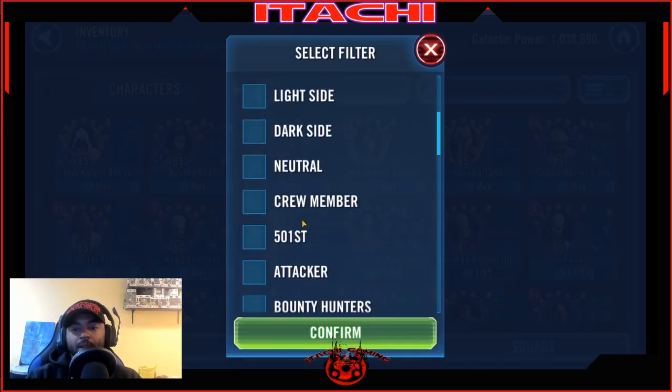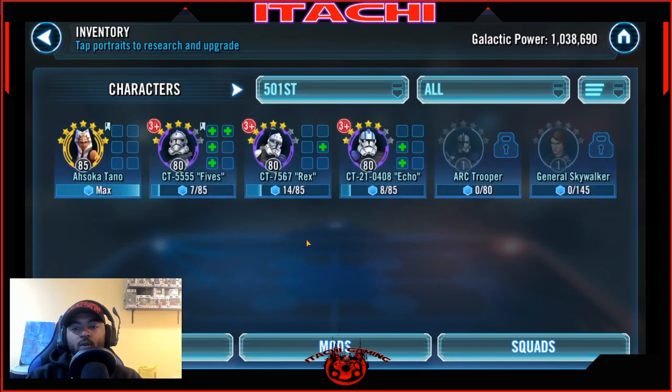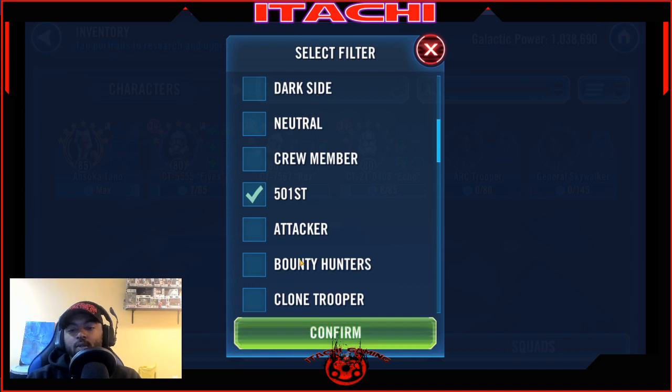Let's start up at the top as we always do and look at our 501st. And really it's just Ahsoka that we've worked on here. Haven't really worked on these other characters, 5s, Rex, or Echo. So they're just sitting there still at level 80.